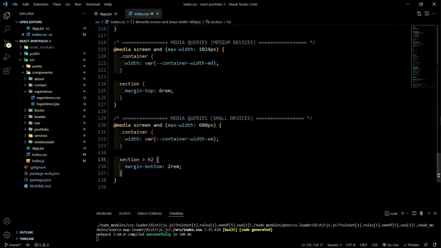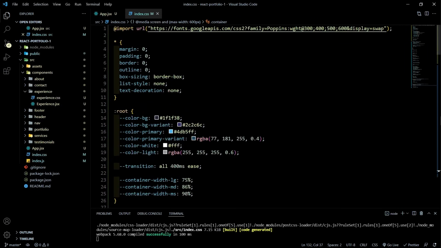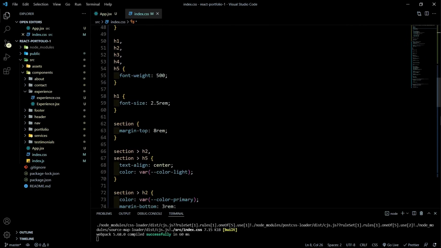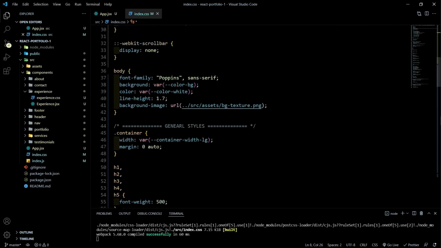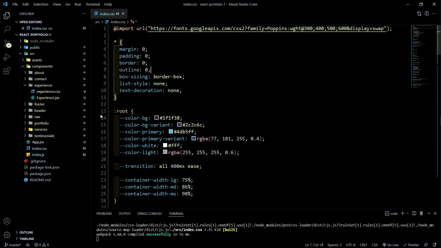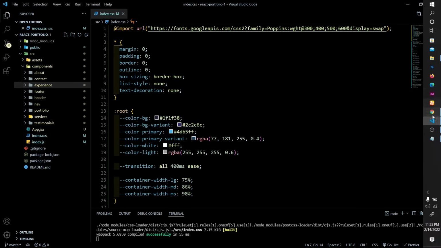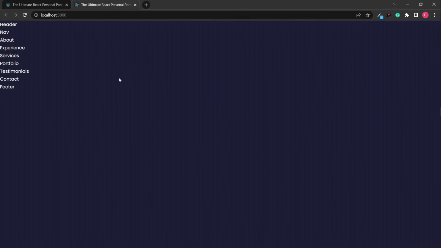And that is all for this index css file, and I'm actually going to leave it so that we can make reference to some of the classes and the styles that we have here, but this app JSX is going to be closed. Now let's proceed to work on the components. Let's proceed to work on the different sections that we are going to have, starting with the header section.